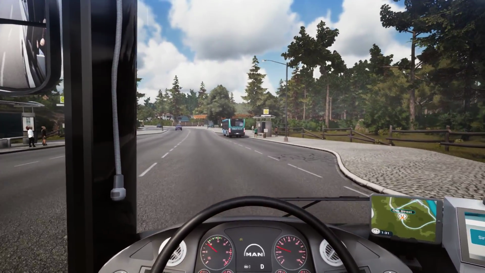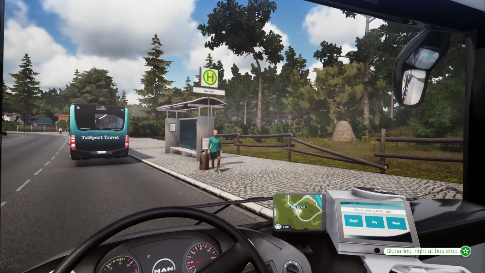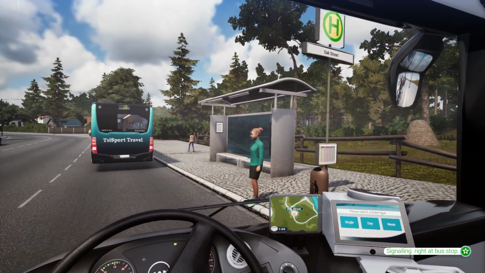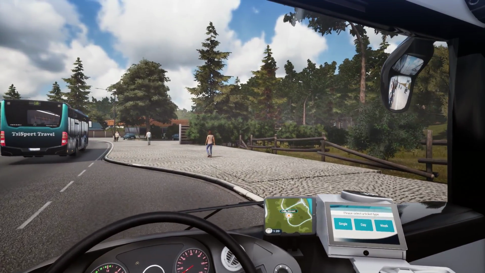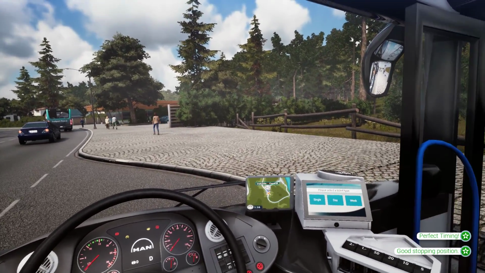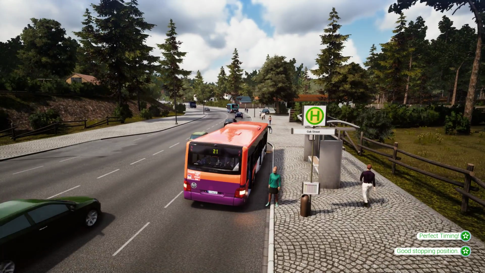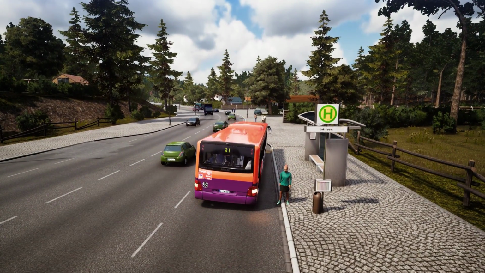And here's the bus again in front of us. This is what happens when you have overlapping bus routes. Make sure not to hit that lady. Good stopping position. Not perfect? Oh yeah, it's not too perfect. Is she going to ride with us? I don't think so, huh?